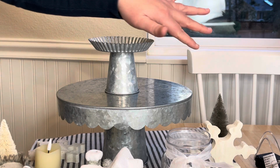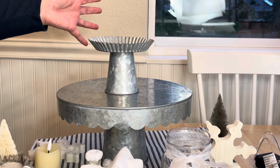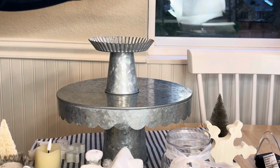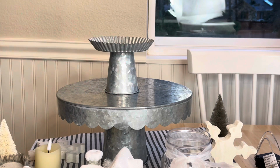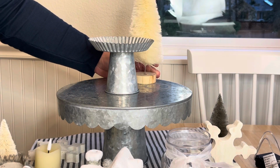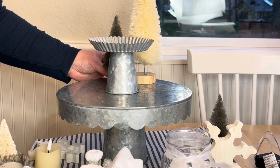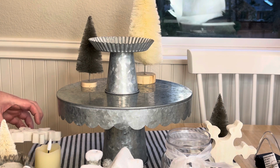So the front is going to be seen the most, even though it's going to be in the middle of my kitchen table. Nobody's really going to see it from this side. So I'm going to have things that are a little bit taller towards the back and then tiered down toward the front. So we're going to start with this large cream bottle brush tree. Almost everything that I got actually is from a craft store, so no surprises there.